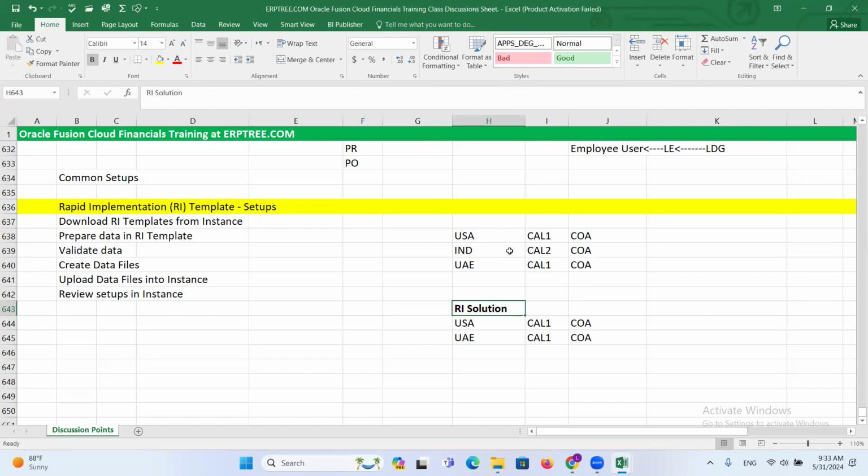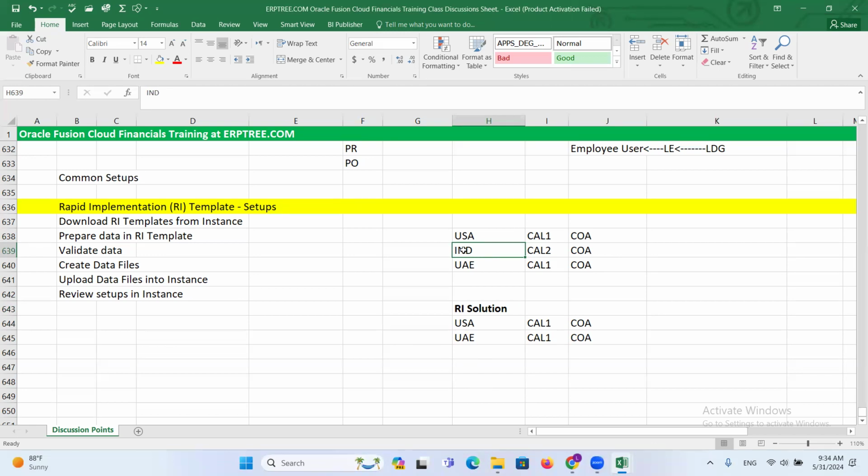No, currency would be different. Okay, no worries. Let currency be different. There is no challenge with the currency. We never discussed currency. I want to prepare the rapid implementation template for India. That's it. Currency was not mandatory in the template.